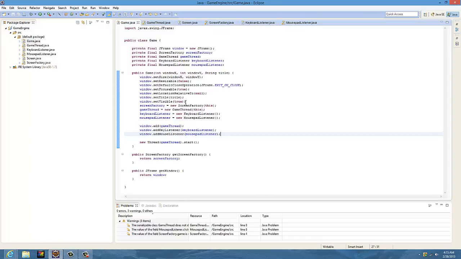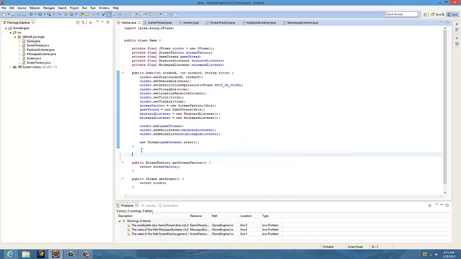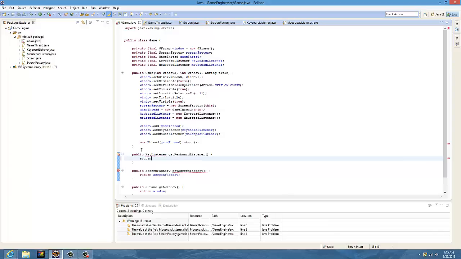There isn't much we have to do other than just add in the basic getter methods. So we're going to do public, we'll do key listener first. Public KeyListener getKeyboardListener, and then we're going to return keyboardListener.